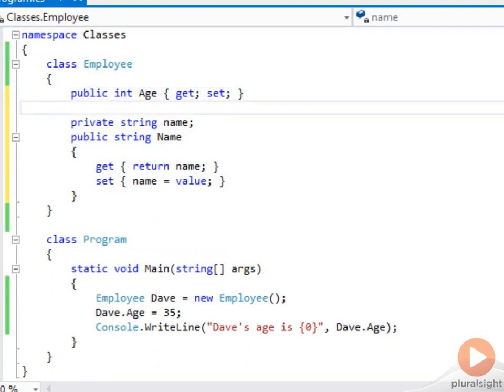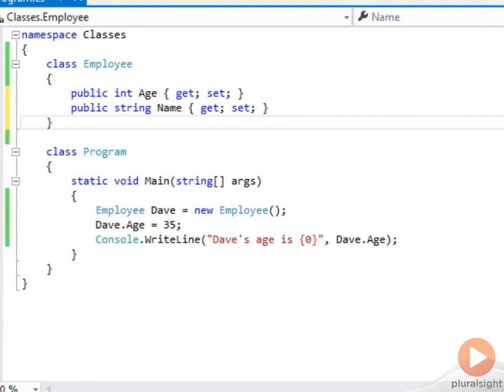and we can do the same thing with name. And so you see that properties become very, very convenient. At any time, you can expand one of these properties and put more into the getter or more into the setter.